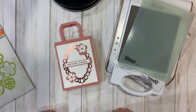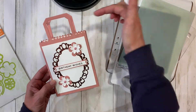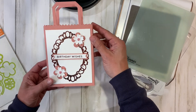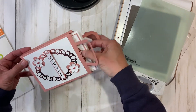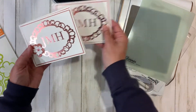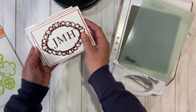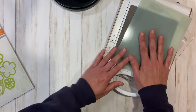Hi everyone, it's Jill with stampwithjill.com and I am back today with a really fun video. We are going to make this card carrier die — we're actually going to make the foiling and the cards inside, not the actual carrier. The carrier is a die that cuts all the pieces; all you need to do is die cut it and assemble it. We are going to make a hot foiled monogram card and I have two versions: one with pearls and one with a flower.